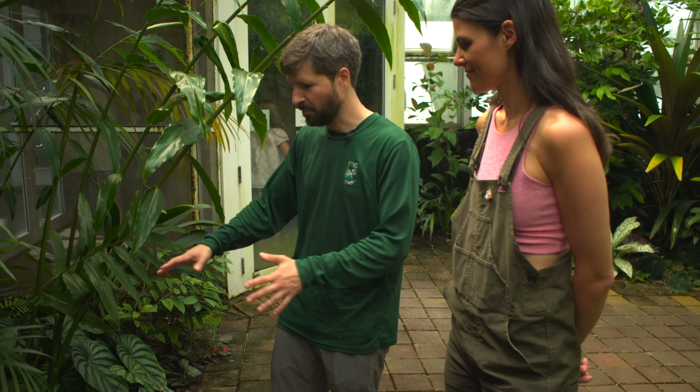So let's take a closer look at some of these, and maybe you could point out some of the differences, because if we get a close-up look at them, like this one you said has a little silvery form, which I see. Yeah, this is probably a different species from the others. The others probably conform to something like Asplenium nidus. And this one has spores on it. Yeah, this one does have spores, which are usually helpful in diagnosing what species it actually is.